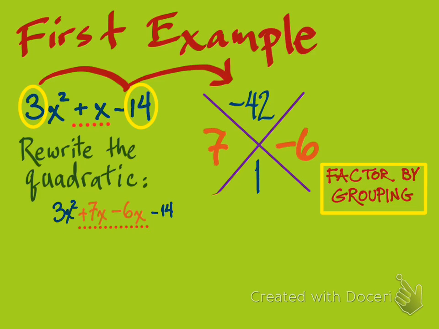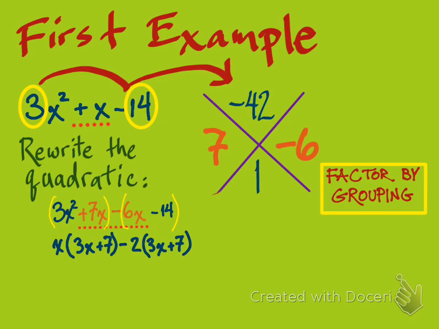There's our expression now, 4 terms. You set up your groups, and the common factor of the first group is just x. You take that out, you're left with 3x plus 7. The common factor of the second group is 2, or minus 2 there. You take out minus 2, and you're left with 3x plus 7. Observe the plus right there in the second group. It is correct, it's not a mistake, and that is how you do factor by grouping.